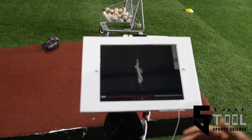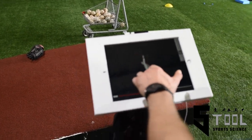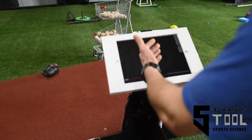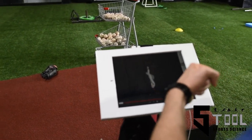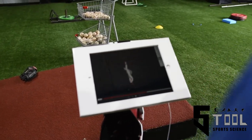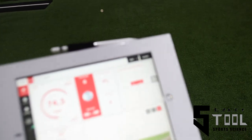I don't want to say pull back because that's not right, but try to power the hip in front of it. And as that hip is powering, you feel your shoulders want to go. You just have to try to kind of resist that urge, that feeling to go, pull against it.